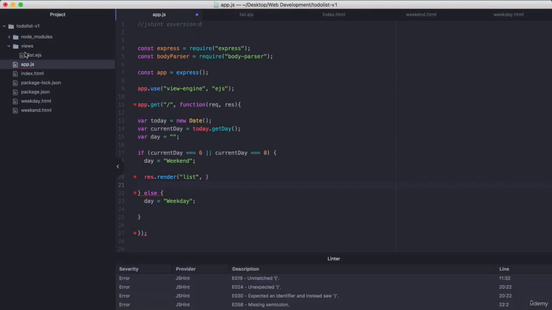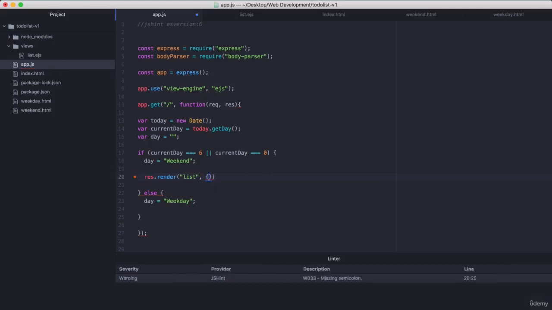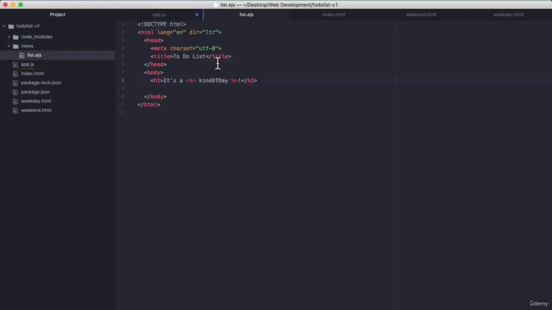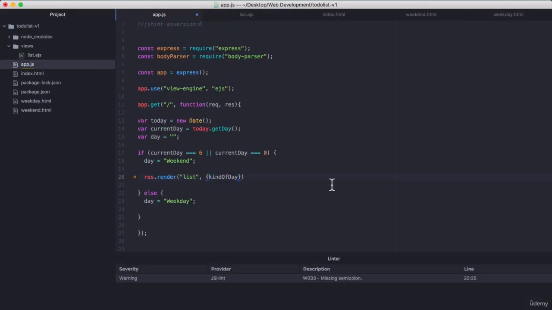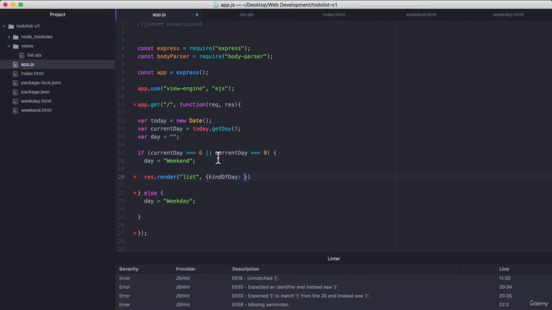Now, if you don't have this folder called views, or if you don't have a file called list.ejs inside the views, then this line of code is not going to work. So this is a really important step, making that views folder. So we're going to render list, and then we're going to pass in a JavaScript object, which has a key value pair. Now, the key in this case has to match with whatever you put in here. So you might as well go over here and Command C or Control C to copy that, because it has to be written exactly the same with no spelling differences and no difference in capitalization.